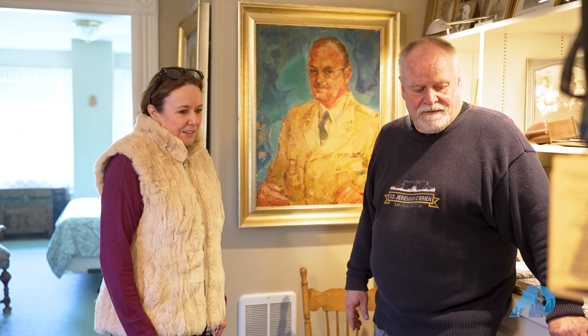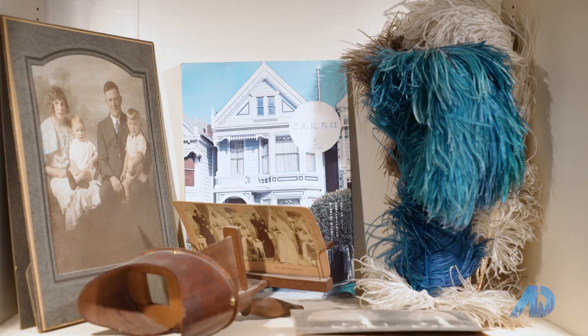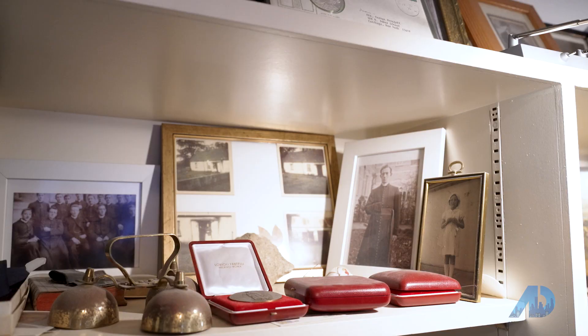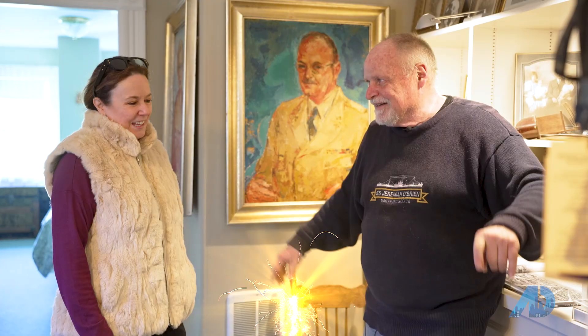When you give your tours, you walk people through all of this memorabilia and come all the way up here — we're on the third floor. I used to teach high school, so you can read through things if people are really into it. Usually up here I'm ready to cut it short, but people always ask about everything up here because it's San Francisco stuff. We could probably spend 45 minutes just in this room.